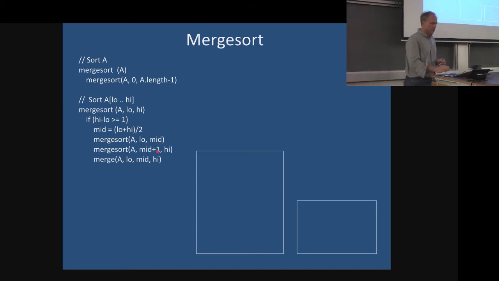So what is the recurrence relation that describes this in the worst case? T(n) is equal to 2 times T(n/2), because there are 2 recursive calls, you can see them right there, merge sort, merge sort, and we're sorting halves, plus O(n), because merge is linear time. Merge takes a sweep through both halves of the array and forms the merge.